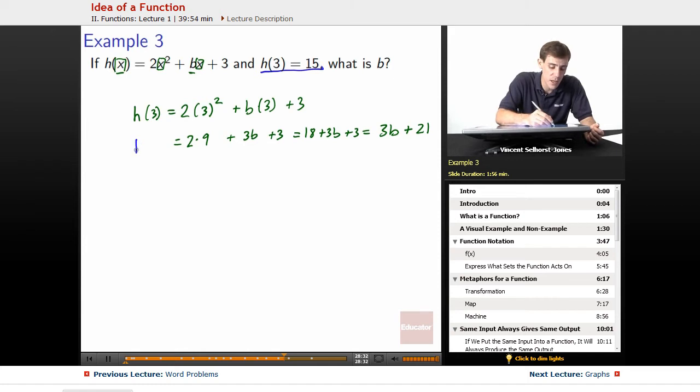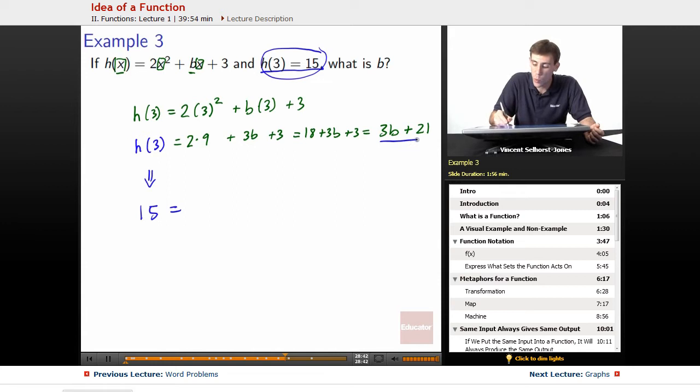Now, at this point, we go, right, I also know that h of 3 equals 15. Well, this is still h of 3, right? So now we swap it out, and we get 15 must equal what we know h of 3 is. We know that h of 3 is equal to 3b plus 21, and we also know that h of 3 is equal to 15. So since h of 3 is two different things, but it's still just h of 3, we know that they must be the same thing. Otherwise, there's no logic there, right? So 15 equals 3b plus 21.